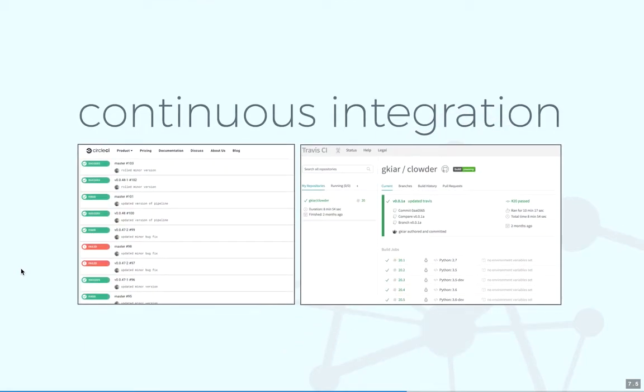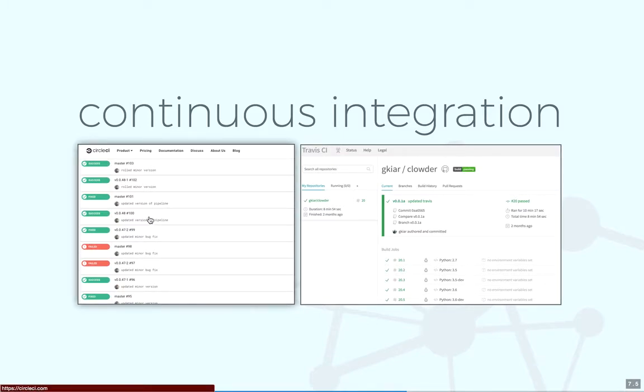So a really nice way that continuous integration is used is essentially to run tests and to push images. So here on the right I show Travis CI, which is one of the two most popular, at least in my circles, continuous integration tools. And on the left we have Circle CI, which is the other.